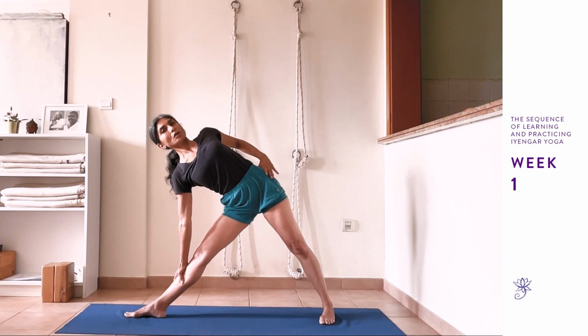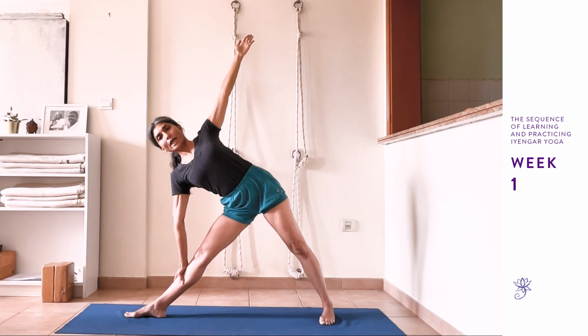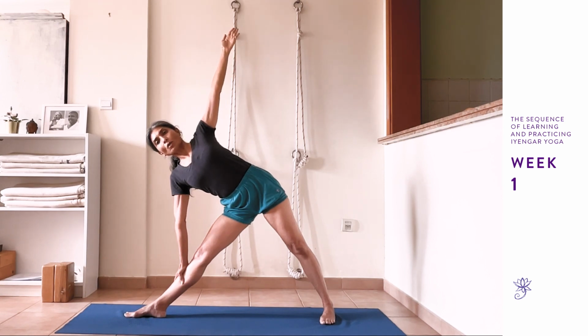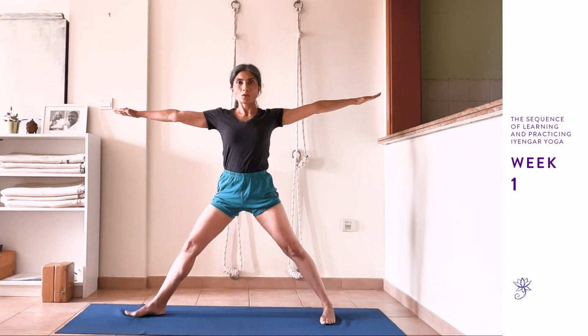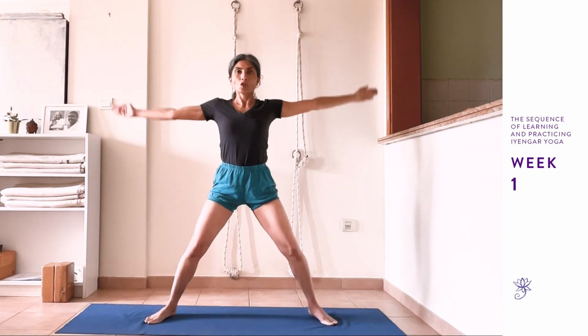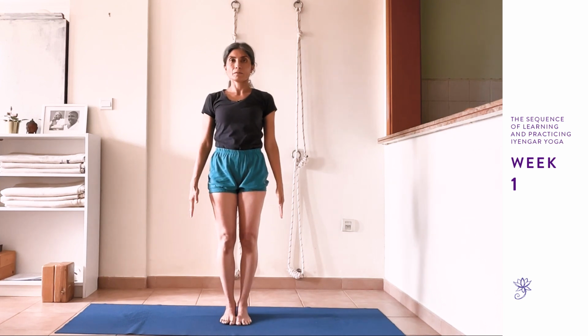Now maintaining the shoulder blade in, reach your left arm up. Look straight, lift the right side of the chest up into the right arm. Keep your left arm firm. Your right thigh back, weight on the heel. Now use the top arm. Your right arm lifts you up as you come up. Now turn your toes in, jump your legs, and come back to Tadasana.